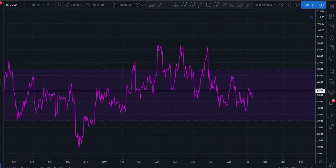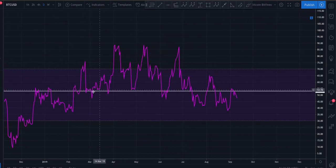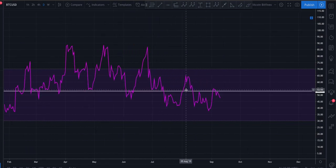It's acted as an area of resistance in the past during the bear market, acted as an area of support during the bull market, and of course we can see that when price did break down below here, again it rejected right there, right around that 53 area, rejected again a little bit higher this time, but somewhere right around that 53 area, and this just recently over the last couple days tried to break up above it again, was unable to, and rejected.